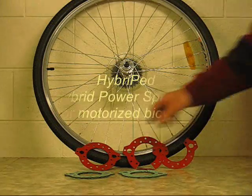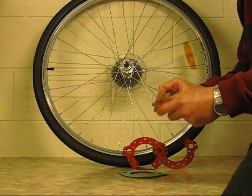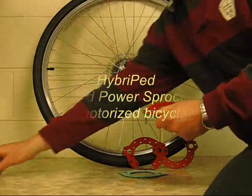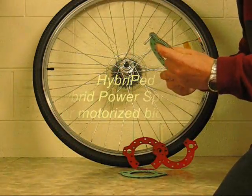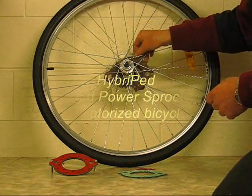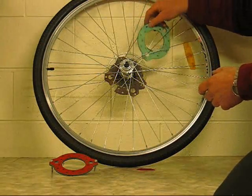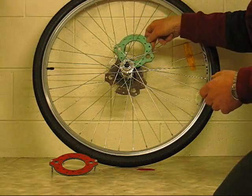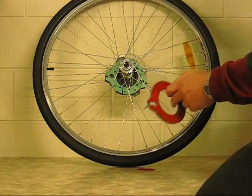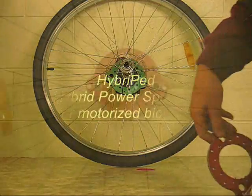Turning now to the spoke fixture assembly, take the outer plate and the outer cushion and insert two long assembly bolts. Position the bridging plate, inner plate and inner cushion inside the spoke plane so that the inner cushion is adjacent to the spokes, and then position the outer plate assembly by aligning the two coupling holes to coincide with two of the nine big gaps between the spokes.